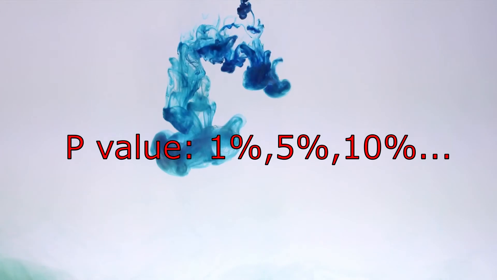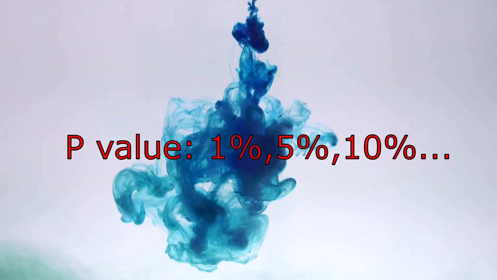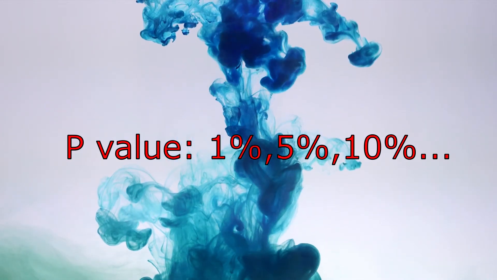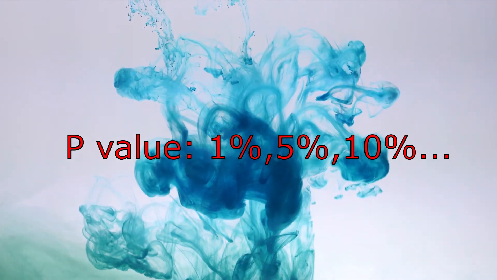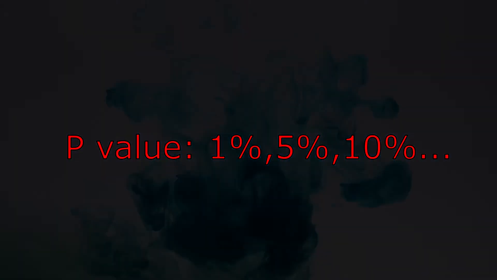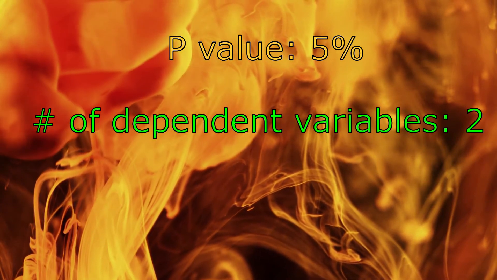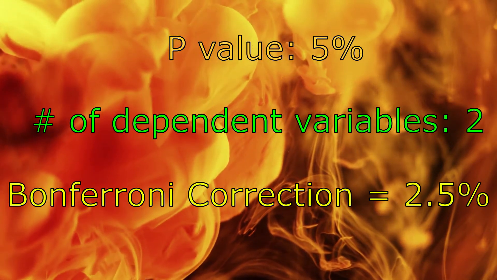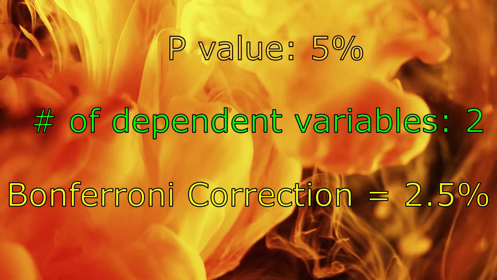We usually use a p-value of 0.05 or 5% as our threshold. However, you can change this to 10%, 1%, or whichever value you deem fit — it is entirely subjective. If MANOVA values are significant, meaning the model p-values are less than the threshold, you can then interpret the ANOVA results. With N dependent variables, divide your threshold value by the number of dependent variables. So if we have a p-value of 0.05 and two dependent variables, our new adjusted p-value is 0.025 or 2.5%. This is known as a Bonferroni correction.